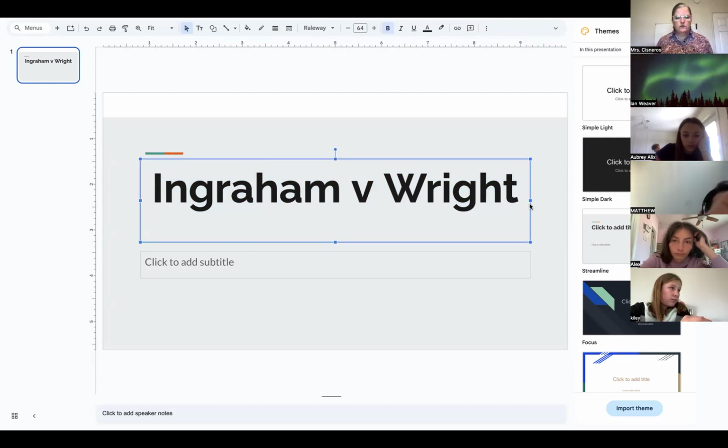It didn't write it in the box. It's not writing it in the box for some reason. Oh, okay. Yeah, it's important to click inside the box. Okay, I'm in the box. And then you can start typing. Once you see your cursor blinking like that, that's how you know you're ready to type.